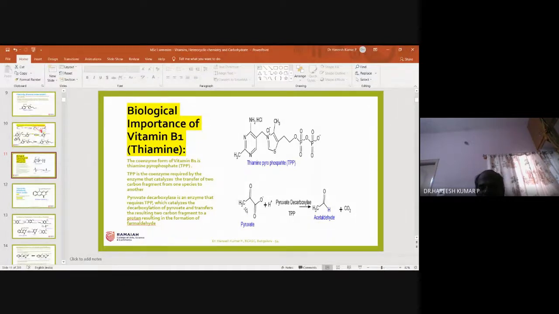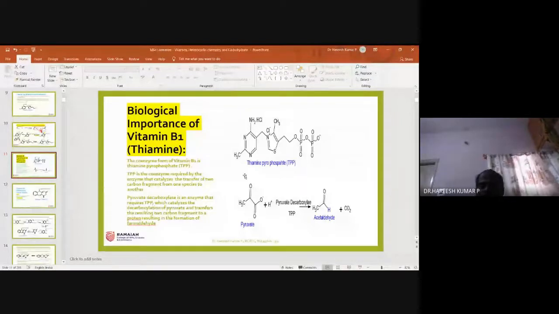They will give up to pyruvate, pyruvate decarboxylase, TPP. They will ask you to predict the product and also to write it; for you the mechanism is not required. For the seniors, mechanism is required, right? So how do you convert pyruvate into acetaldehyde? For that question also, this is the answer.